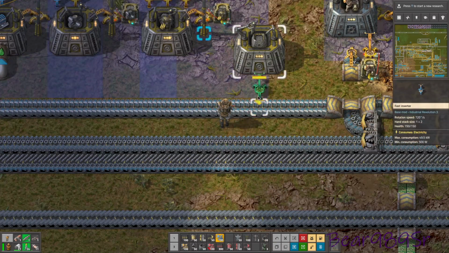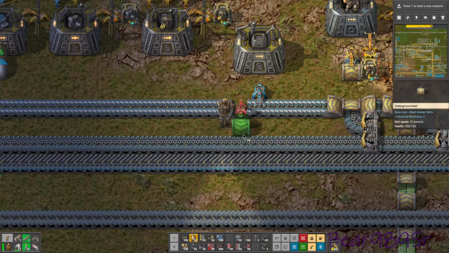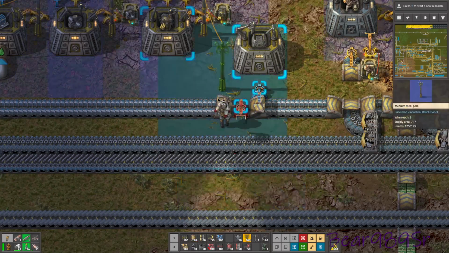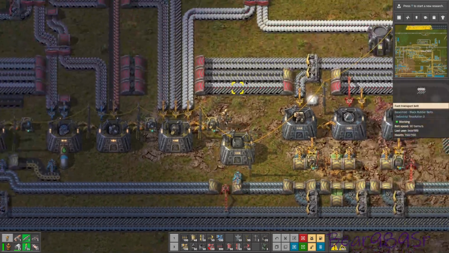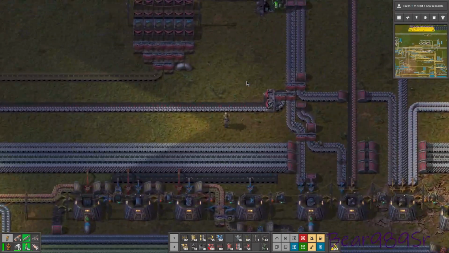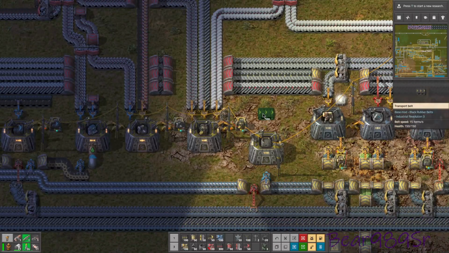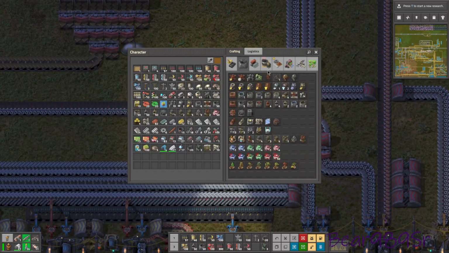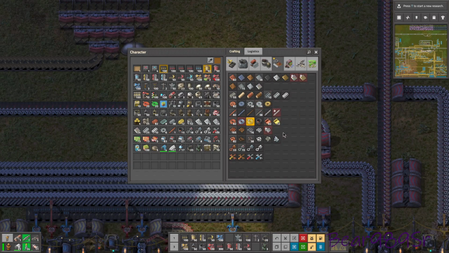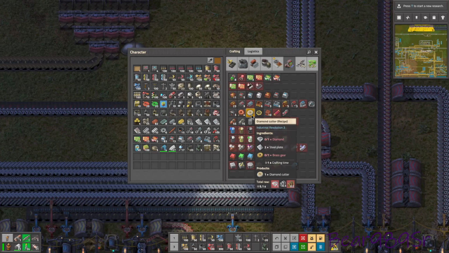I need the motor. I need frame. I need piston. So I need that. That'll get, yeah, that'll do everything but the cutter. And then the cutter we're gonna make probably up here. And then we can send it down in here. So we can literally make it like right over here. So the diamond cutter. There it is. It takes one diamond, two steel plates, and one brass gear.